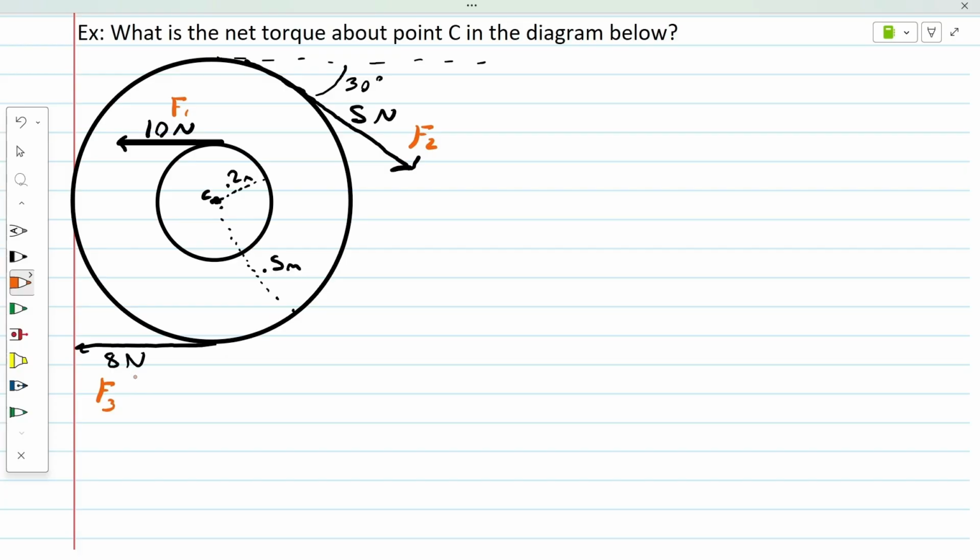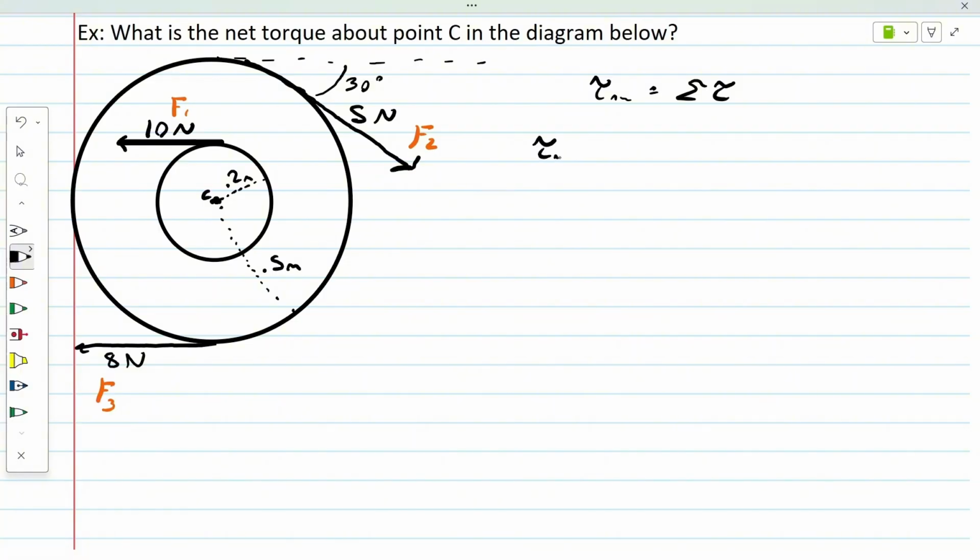Now the biggest thing here is that we need to know what direction each of these forces are going. Because if a force is going counterclockwise and one is going clockwise, those aren't going to be helping each other. So let's try to define what the net torque will even be. So we know the net torque is just equal to the sum of the torques, right? That's simply saying we sum them up.